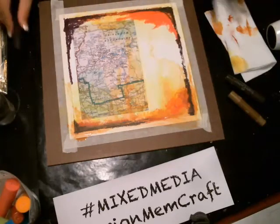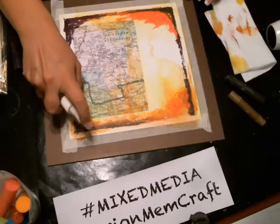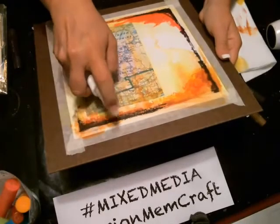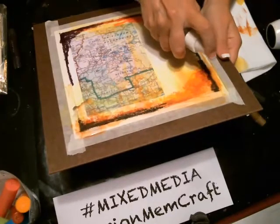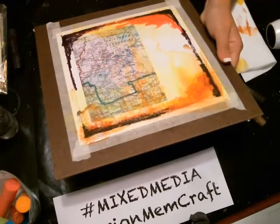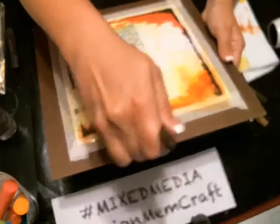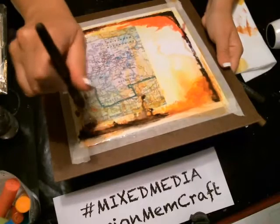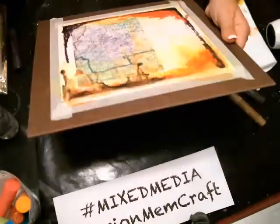Okay, so I may have to reapply a little bit because I think I got a little carried away, but I'm going to spritz. Oops, got to tilt a little. Let this drip down a little. Oh yeah, you got to have that. All right, so I'm dripping. I'm trying not to tilt it too much because I don't want to get rid of all this color and drip it down, but I just want some of it. See how it's dripping now?